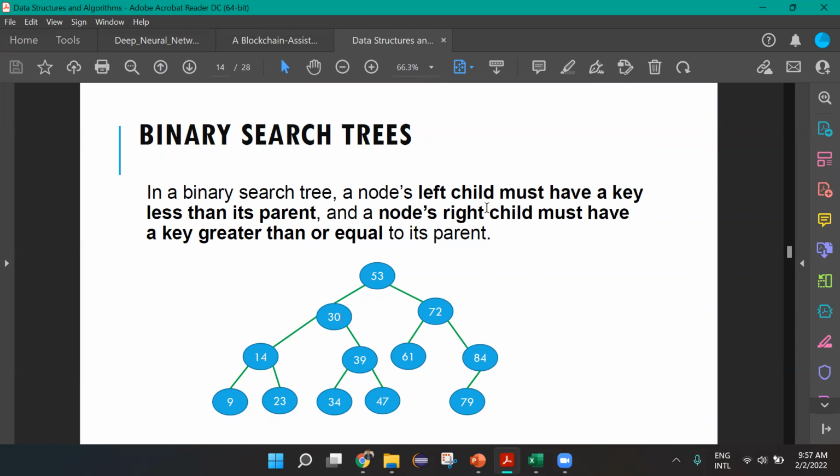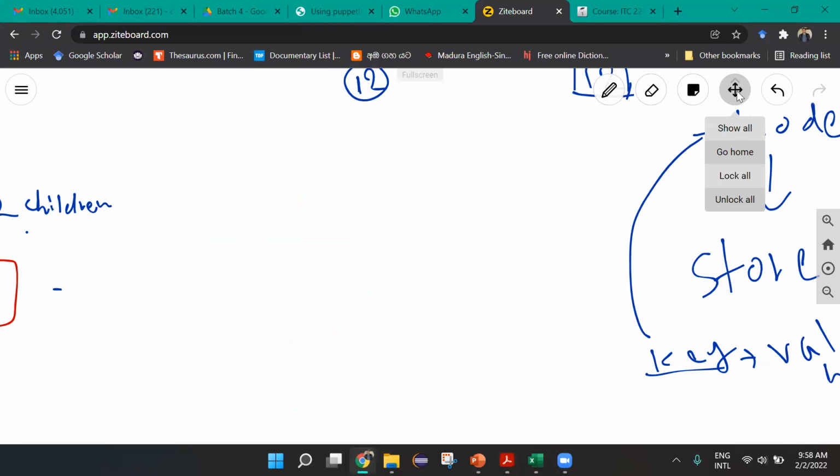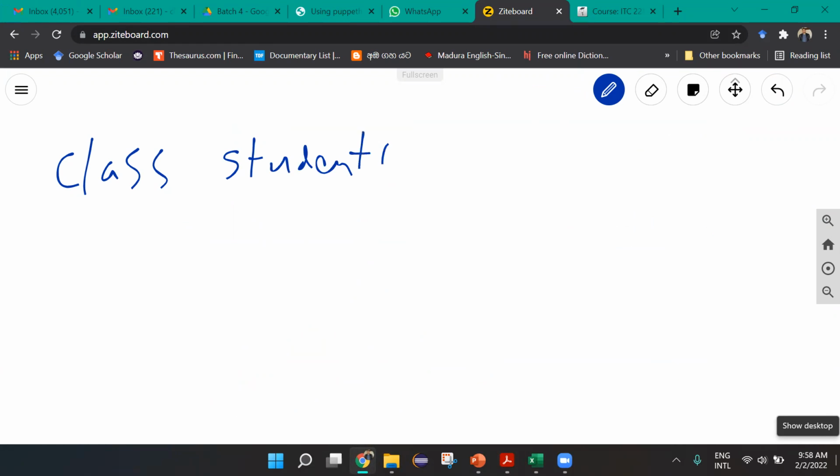Right. Okay. So here, any questions regarding the key? Another example would be, suppose I have a class StudentMarks.